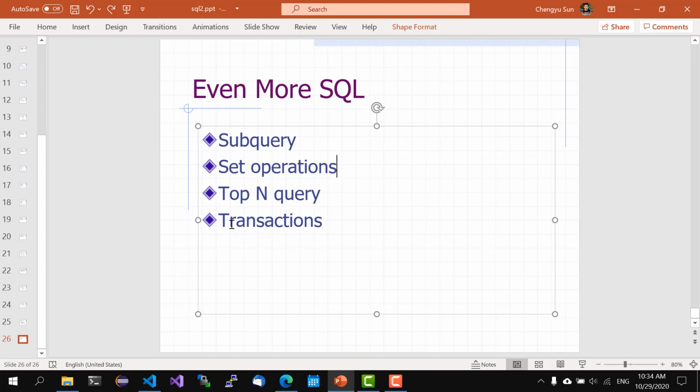And also very importantly, relational databases support transactions, and we didn't cover or review transactions here.